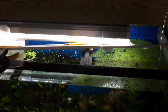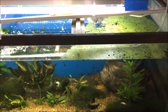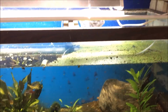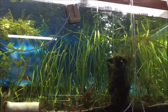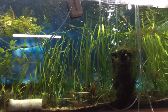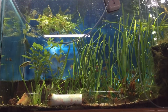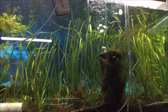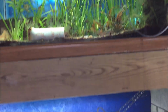This tank's unique. Now the interesting part of that setup is that with those big rainbow fish, they eat all the duckweed. Oh, up here? Mm-hmm. They got it all cleared out, and I've never had any of that back. Big rainbow fish are not very fast at it, but they'll eventually eat all the duckweed. Interesting. You know I love my rainbow fish. I didn't know they like duckweed though.